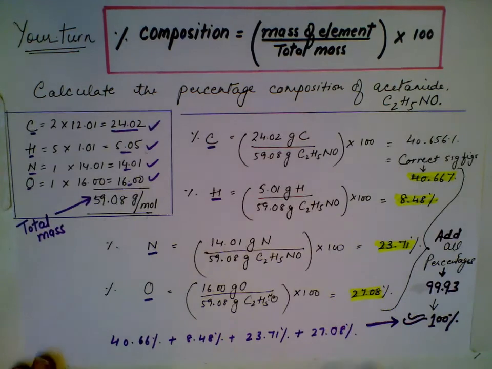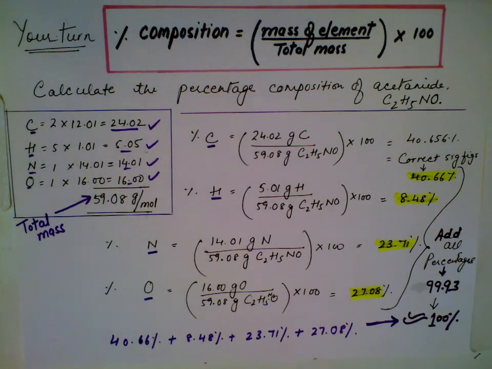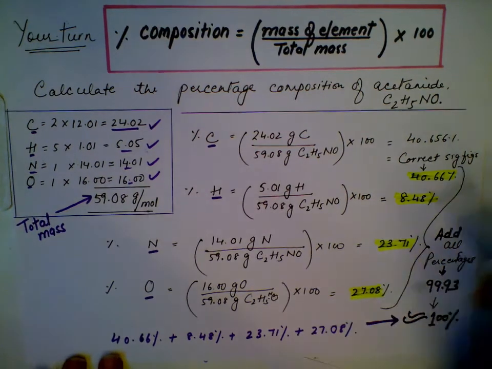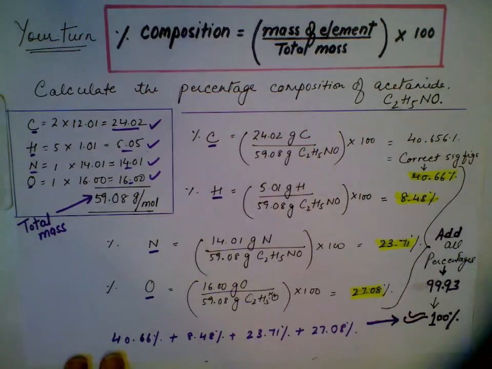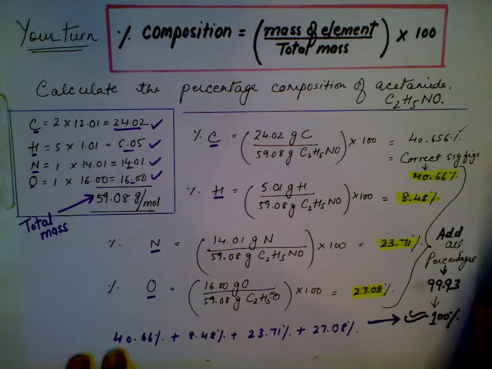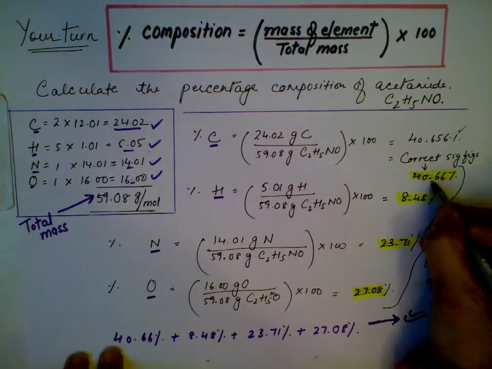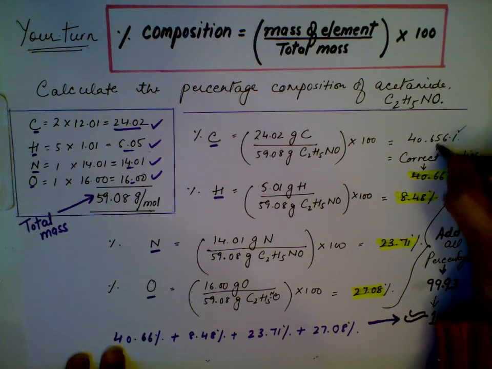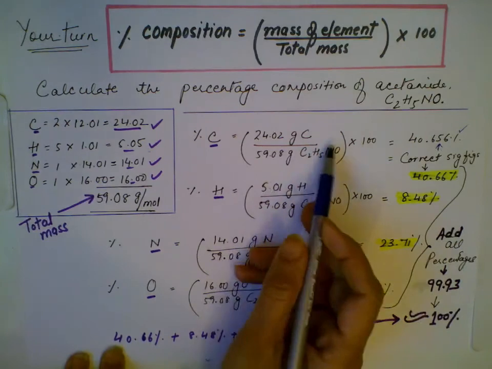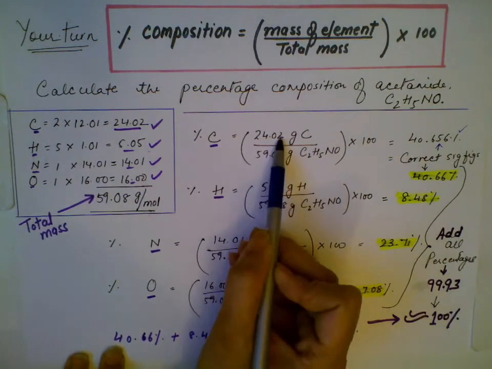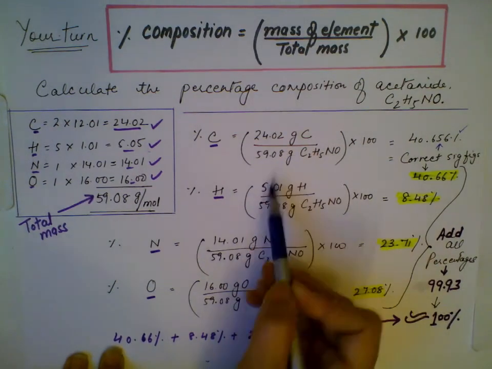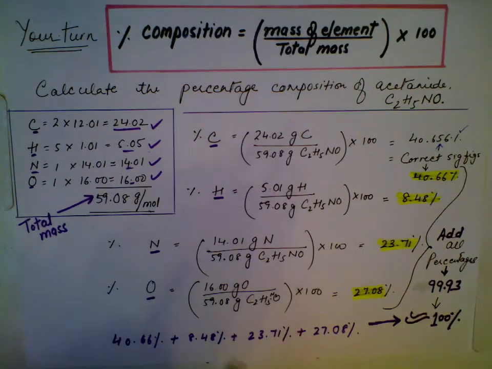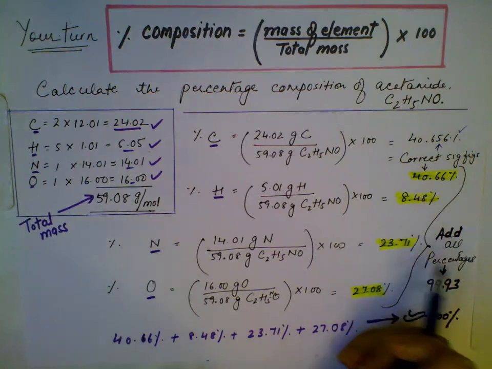Double check everything, guys. And one more thing you have to think of is significant figures. For instance, when you got here after dividing these and multiplying by 100, this is what you had. However, I changed it into 40.66. I had rounded off at this place because I'm using the significant figures rule as well. Here you have 4 sig figs, and here you have 4. So your answer should have the same number of sig figs as the number with the least number of sig figs.